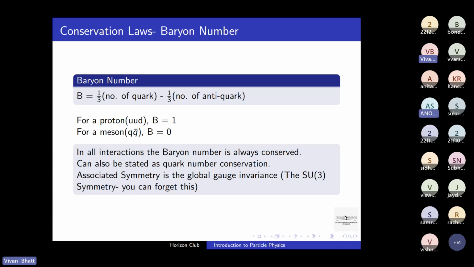There is one question. Yeah, sure. Does any combination of three quarks form a baryon? I mean, it can form a baryon, yes. Can it form a stable baryon? Not necessarily. There's no theoretical reason as to why it's not possible, right?